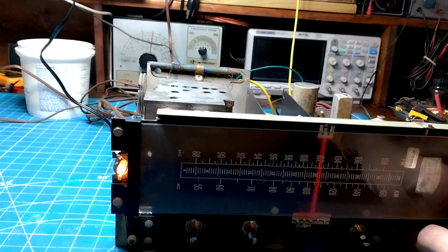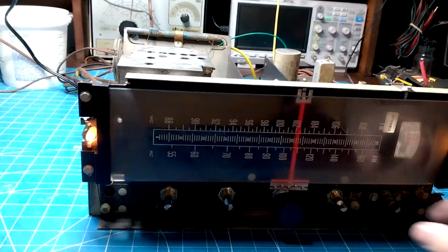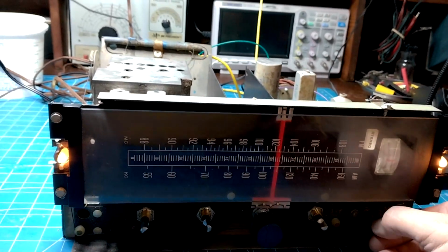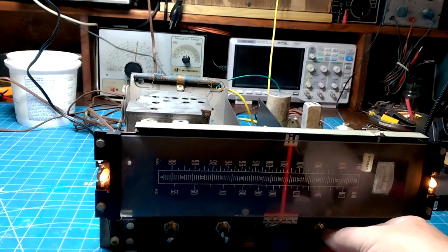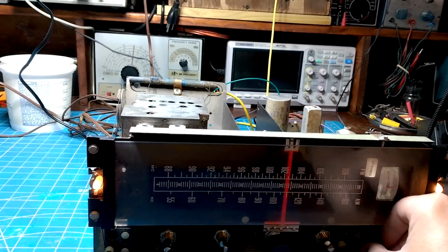Yeah, AM's working fine. Again, with this in the house, in the cabinet, and you know, near good stations like that, you don't get all that static.